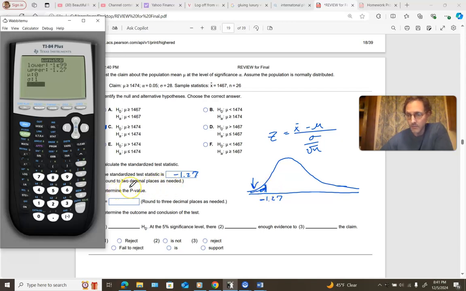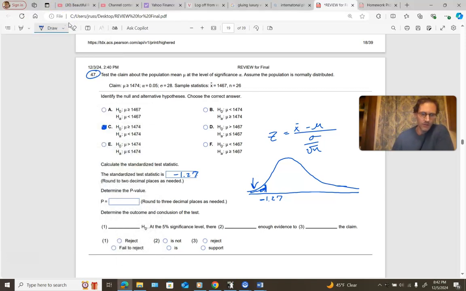And that area is related to p. Remember, this is the probability of rejecting the null hypothesis when it's actually true. So it's similar to convicting someone when they're actually innocent. And so you want that probability to be as low as possible because you don't want to convict an innocent person. All right, well, this comes up to about, it says around, to 3 decimal places, 0.102.